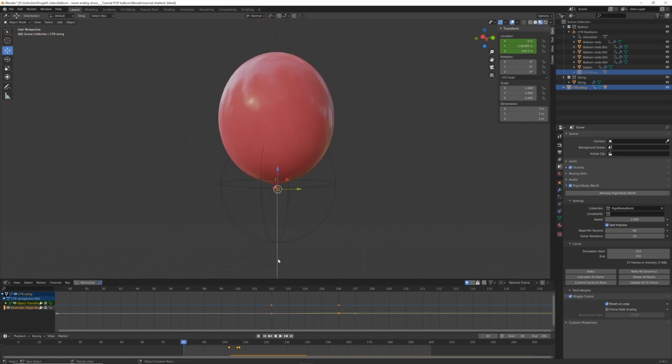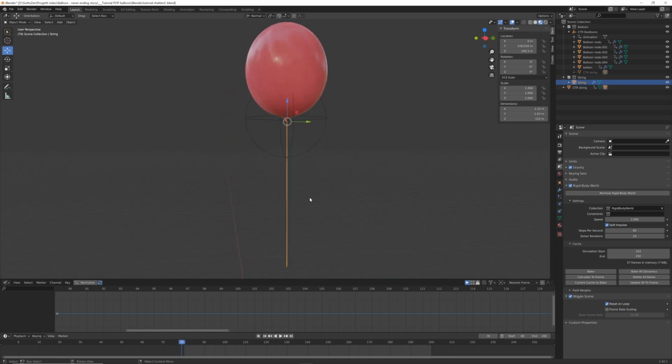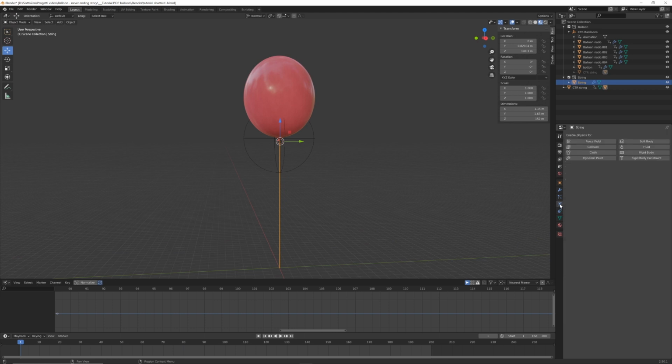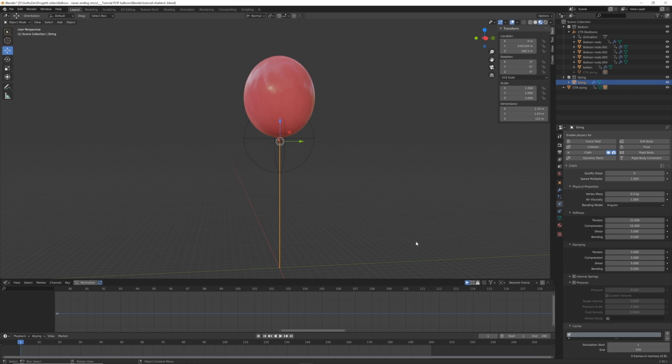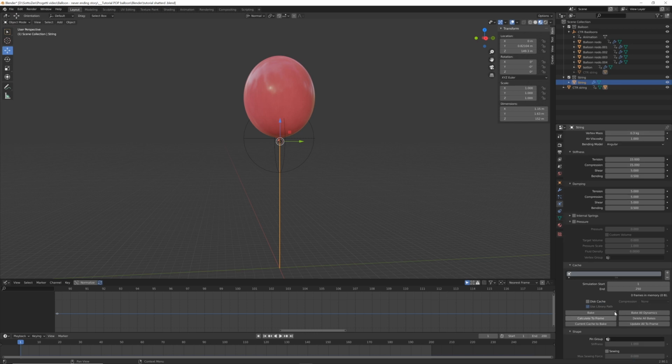So let's now try to make the final step that is missing, that is add some cloth simulation to our string. Let's go back to the first frame of our scene. Let's go under the physics tabs here, and let's add a cloth simulation. Under here, let's check self collision. And the first frame for the simulation start this time is okay, and I have 200 frames in my scene now.